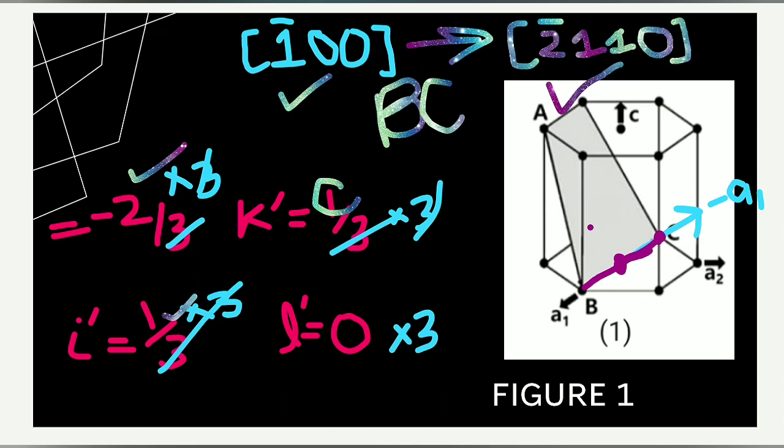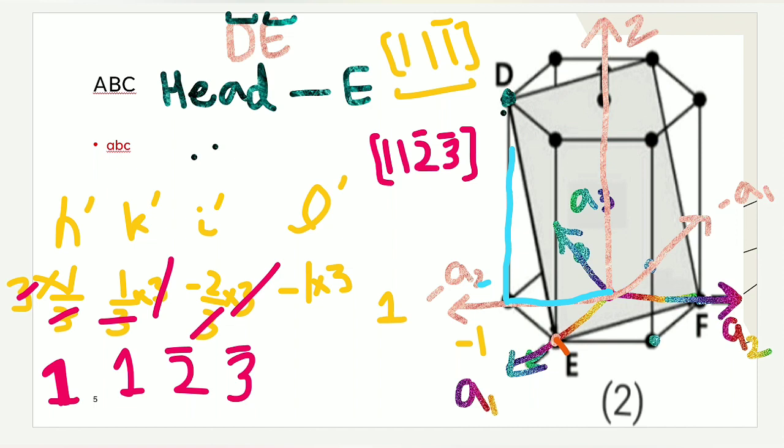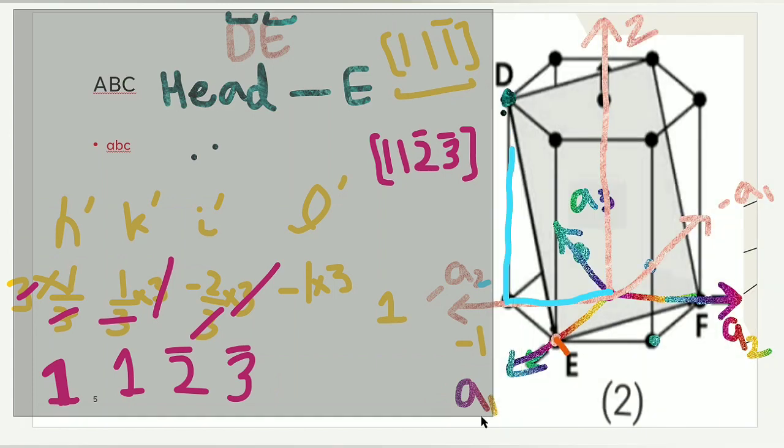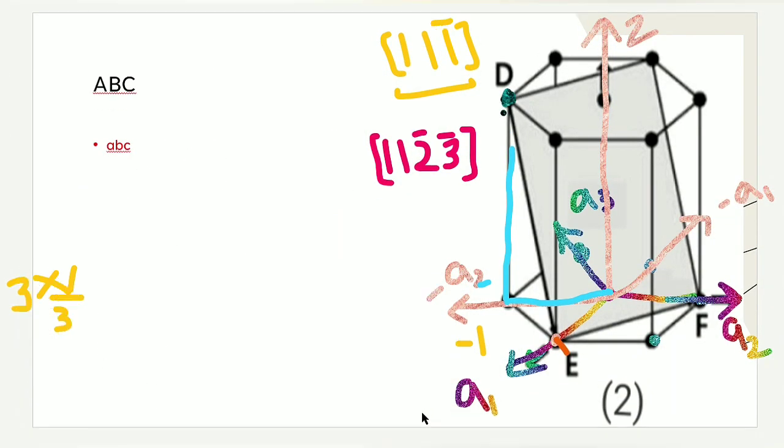And let's jump into the part where I was. I thought of this important point later in the video, and I thought to record it because it's worth mentioning, because I too got confused. But you should know that there is no issue when you are finding indices for planes as well as directions. There is no unique origin. You can choose any origin, but in case of planes, as I told you, there is one thing you have to keep in mind, while in case of directions there is no restriction at all. Choose any point as origin that you feel is more convenient. Now let's find indices for the EF direction.